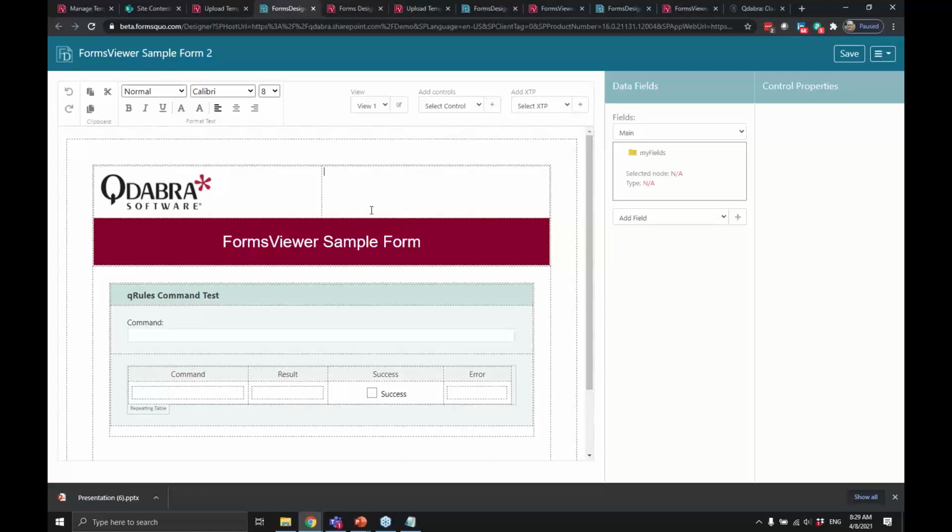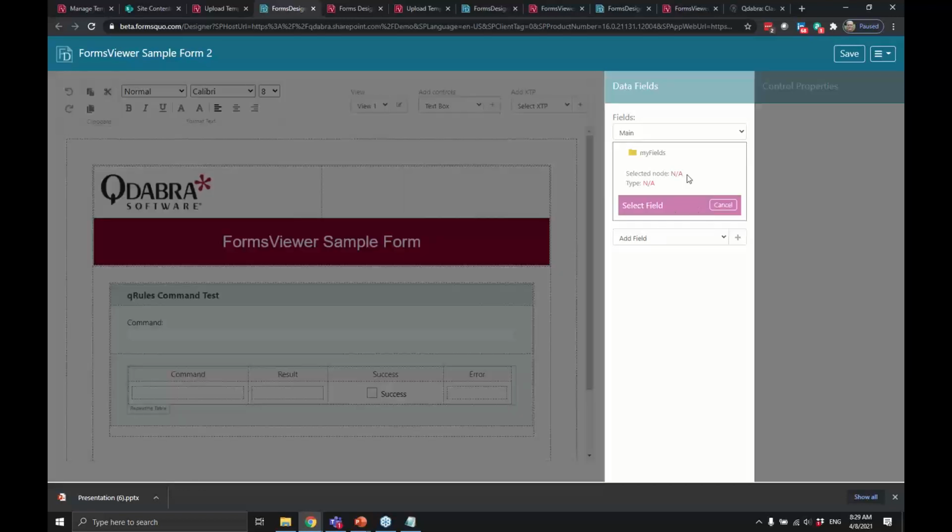So I'm going to edit my form in the designer, and I'm going to add a text box. So we don't support all the controls yet, but we are going to be soon. The next release of Forms Designer, probably in the next month or so, we'll just be adding more and more features as we go. We've got quite a lot of momentum now. When you add a control, one of the nice new features here is even though it gives you that kind of look and feel of the Forms InfoPath Designer, it does prevent you. It has some guardrails.